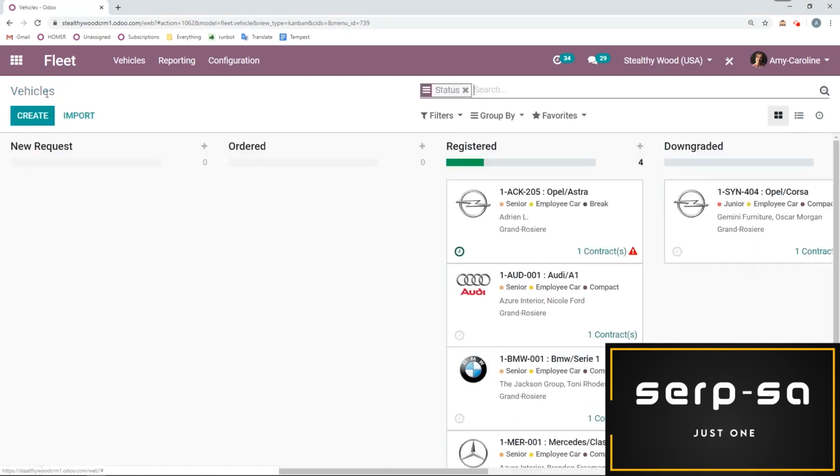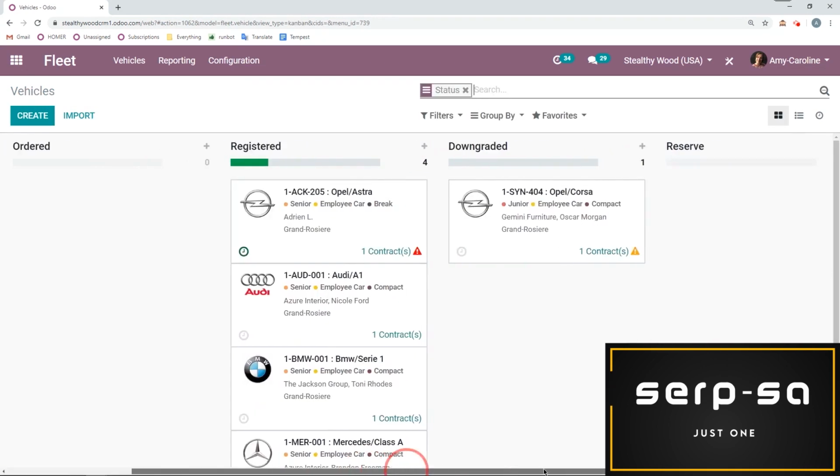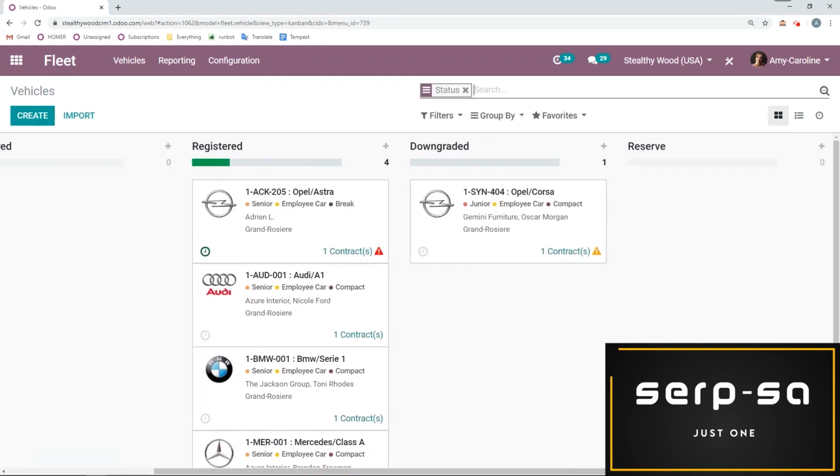All right, but now that we've seen all of these possibilities on the vehicle form, and there are many, let's go back to the dashboard. Something I want to point out here is that I have a few warning triangles. Okay, so I have one in red and one in orange. So these are actually really convenient because it will give me some information about the contracts associated with the vehicle. So actually, if the warning message is in red, that means that the renewal is overdue for the contract, saying, okay, we're past the point where we needed to renew this contract, so be careful. And orange means that it will need to be renewed soon, okay? And if you hover over these little warning triangles, you're going to have that small definition.